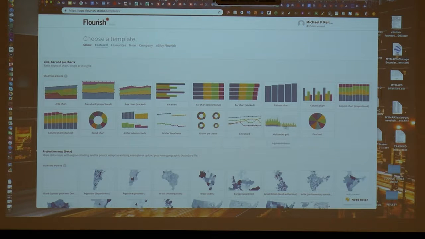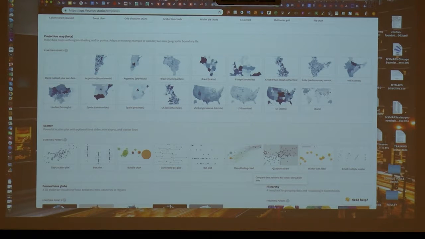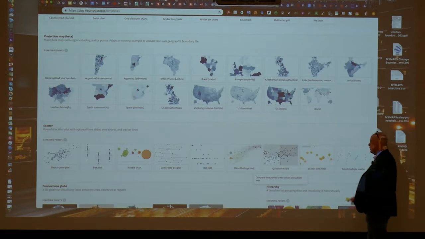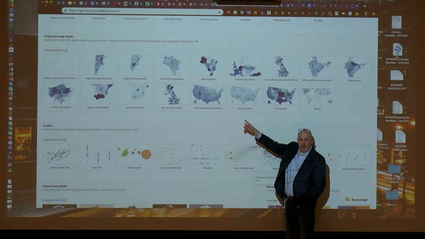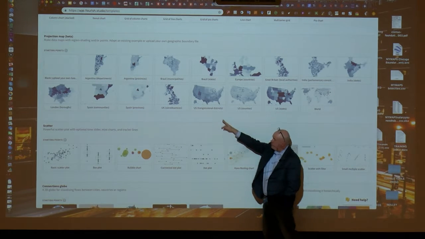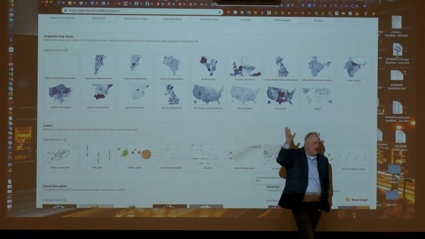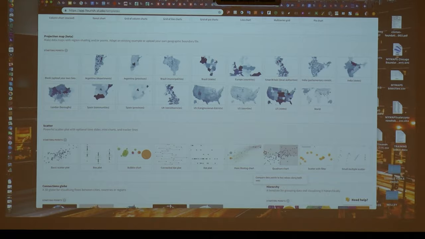Basic bar charts and line charts and pie charts. It has a great little intensity map templates as well. I'll show you one later that I've worked with on U.S. counties. If you have data on all the U.S. counties or just the counties in your state in a spreadsheet, congressional districts, you can plug them right in here. You just load the spreadsheet in. It'll recognize the name of the county and state, and away you go with your map.